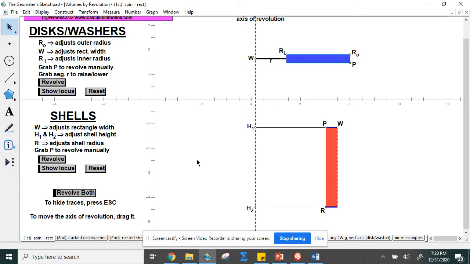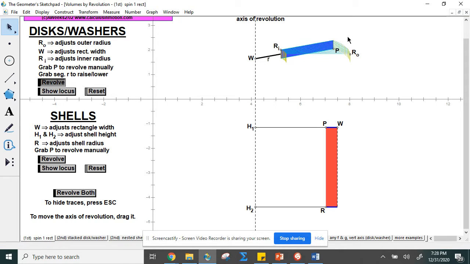Okay, so last lesson we learned about volume by cross sections, and I told you that we would also look at volume by revolution, and the third way is volume by shells. So this model models both. Again, we're not going to really look at shells. I'll show you what they are real quick, but we're not going to really look at them until after the AP test.